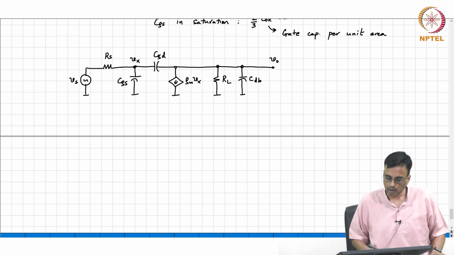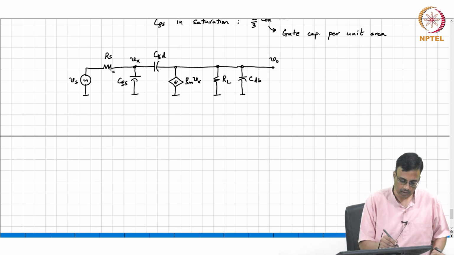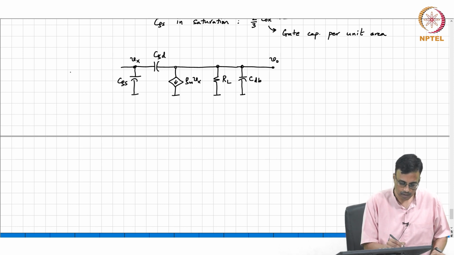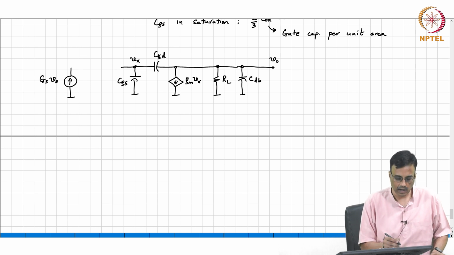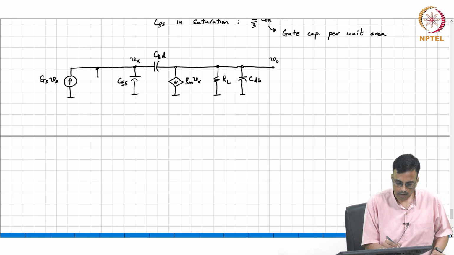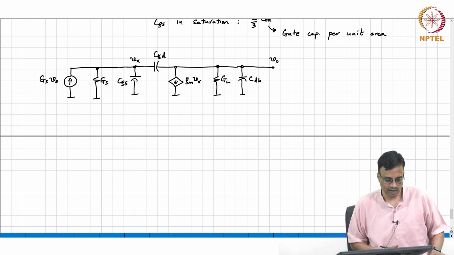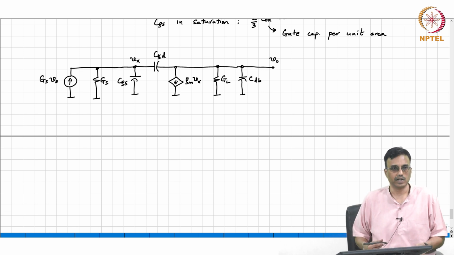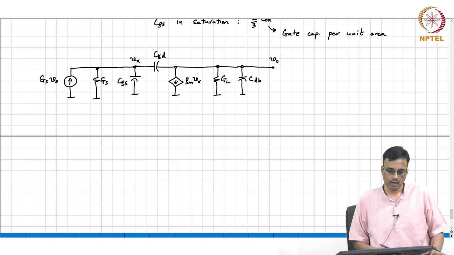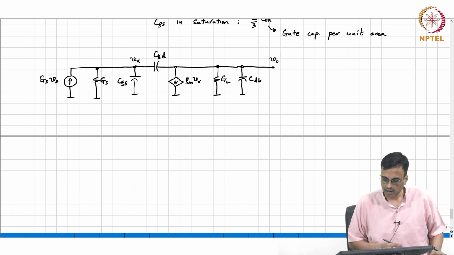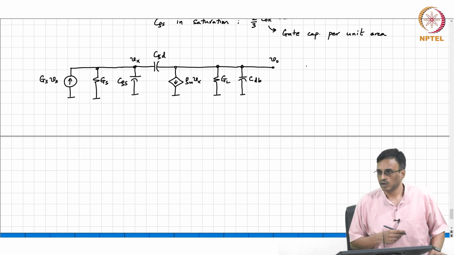Okay. Now, I am going to replace this by Vs times Gs, where Gs is 1 by Rs. I am going to write everything in terms of conductances. So, this is Gs, this is GL, and I will be using Gs and GL interchangeably depending on what is more convenient, so there should be no confusion. Okay. So, how do we find VO? Well, we write the nodal equations and solve those KCL equations.